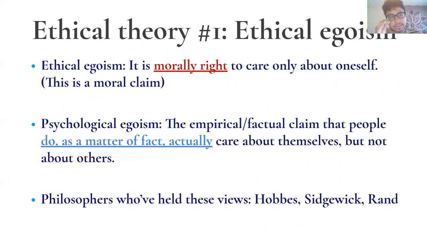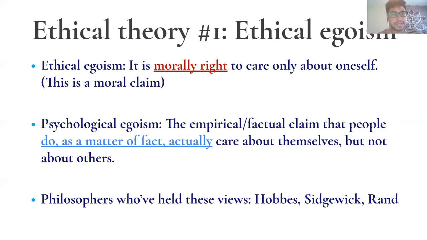So every ethical way of reasoning depends on certain presuppositions which we accept or reject based on our moral values. So an ethical theory tries to make those values consistent and function as a framework for moral reasoning. So the first ethical theory that we'll be talking about in this class is called ethical egoism. So ethical, in the words ethical egoism, just refers to the idea that we're dealing with a moral or ethical theory. In this class, we use the terms moral and ethical more or less synonymously. Some people think they're different, but we'll use them interchangeably.